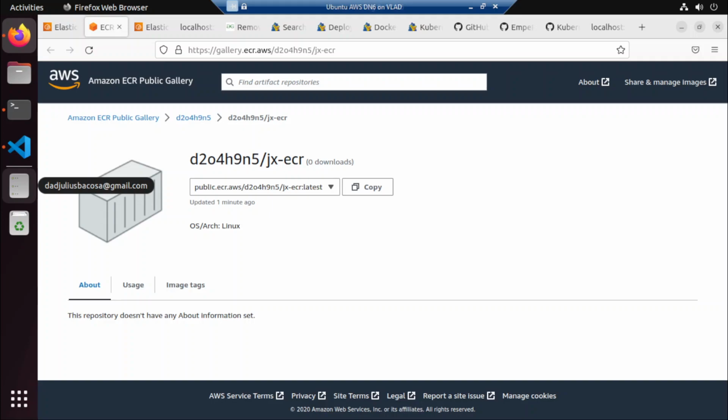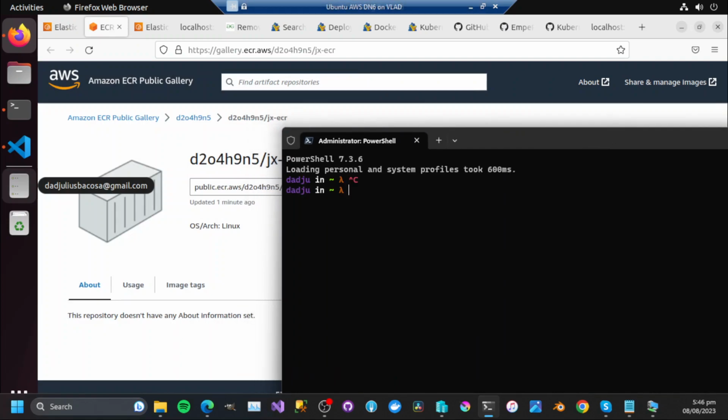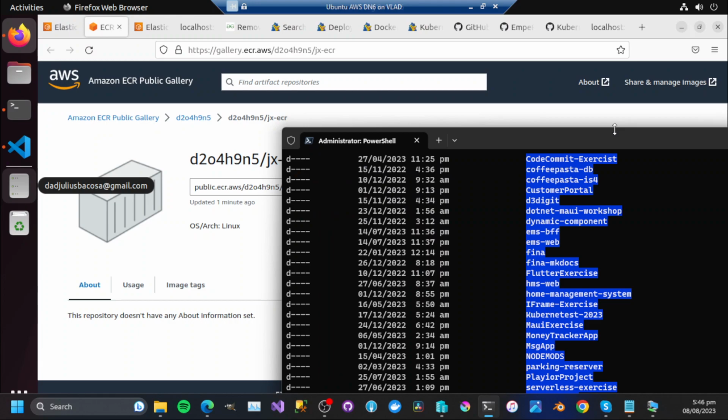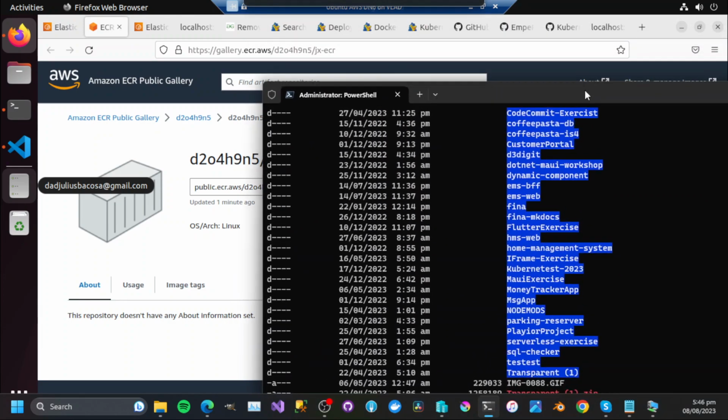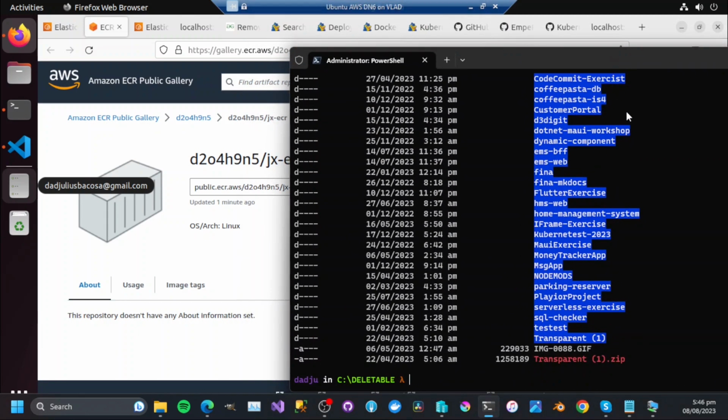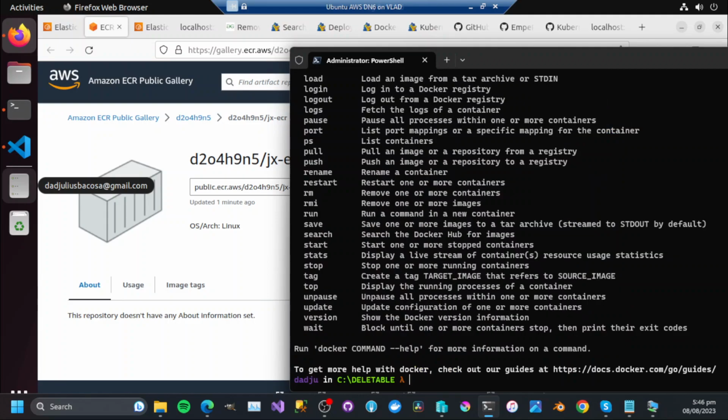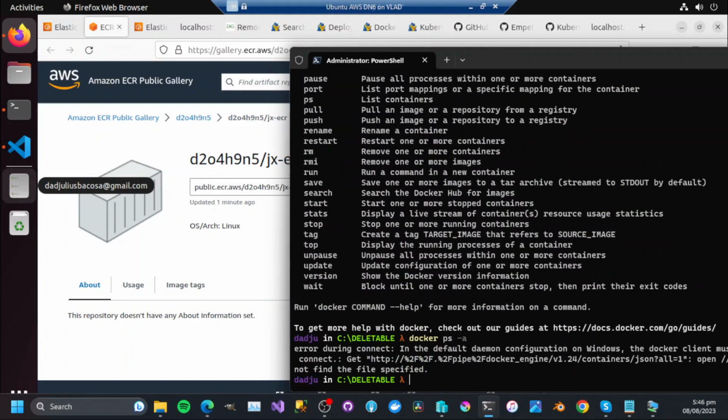How about here? We have Docker set up here in our local. Docker PSA. We need to start Docker.